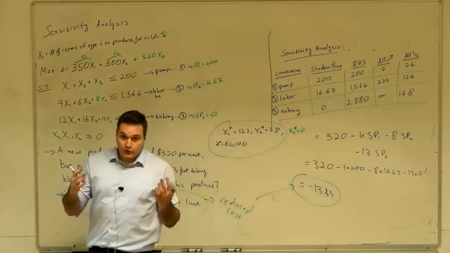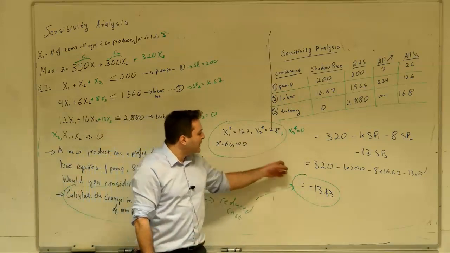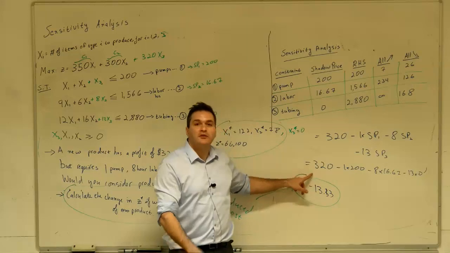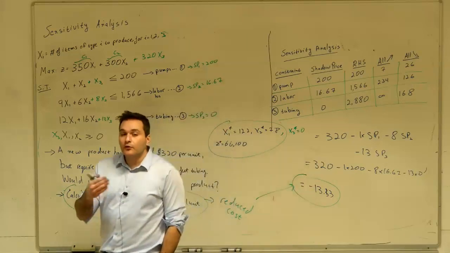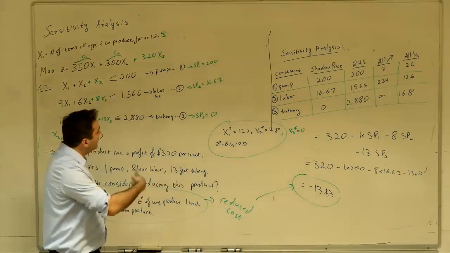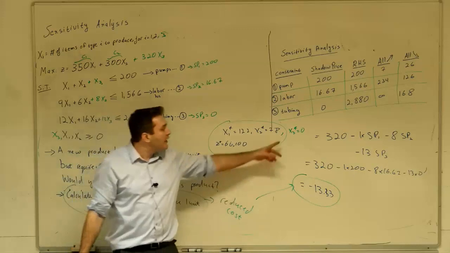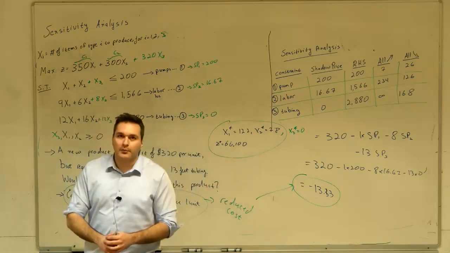Now, had you solved this problem and got a positive reduced cost, for example, if this is, I don't know, 400 instead of 320, the reduced cost will be positive. So your answer would be the following. It is going to be profitable. I know that if I resolve the LP, I will have a positive value of x3 at optimality, but I have to resolve the problem again.